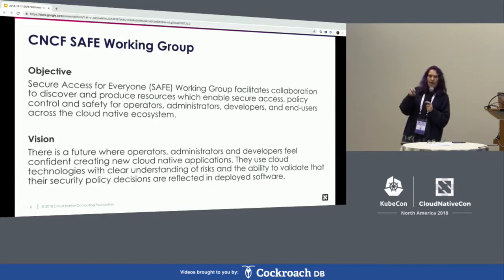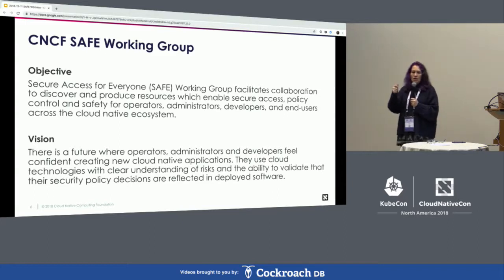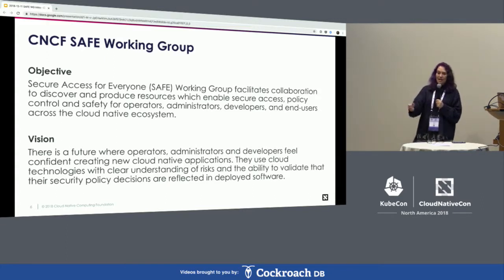As the SAFE working group, we are explicitly not dictating what is right. We actually think there are a set of things that are wrong that we can all agree on, like this is a vulnerability.